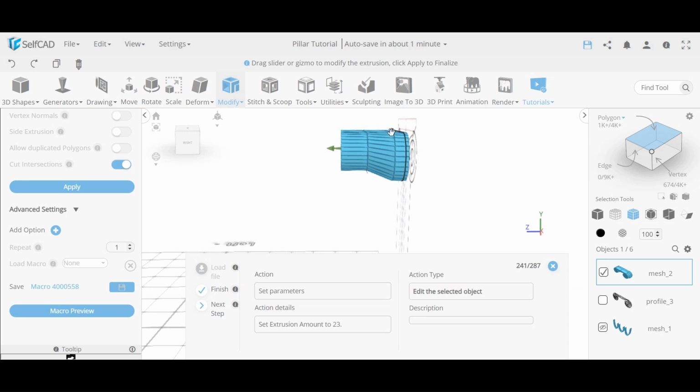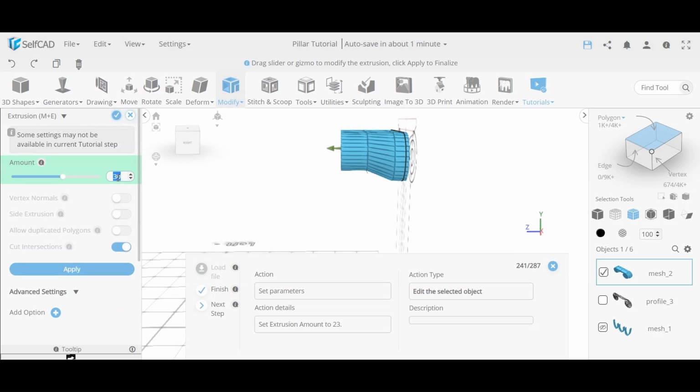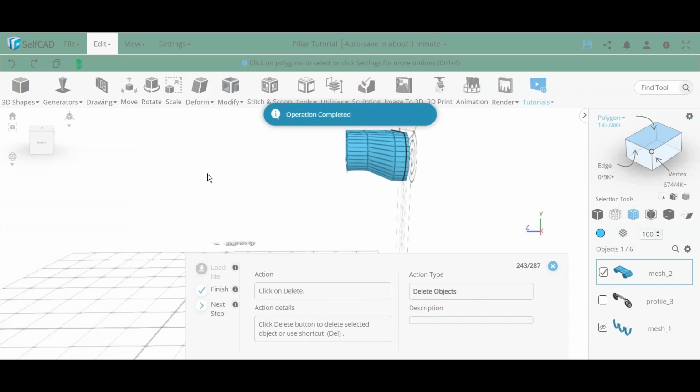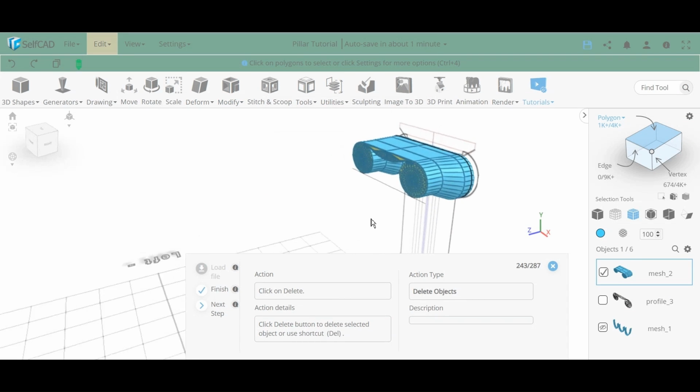So we moved it up so it stays flat on top. And now we're going to add a different value over here, so, simple extrusion and finalize. So we ended up with another extrusion, this section over here.